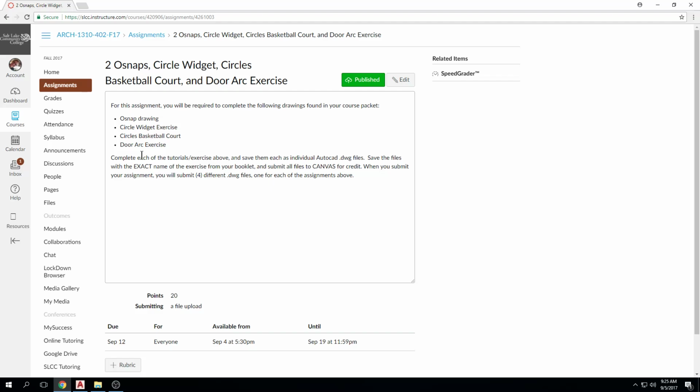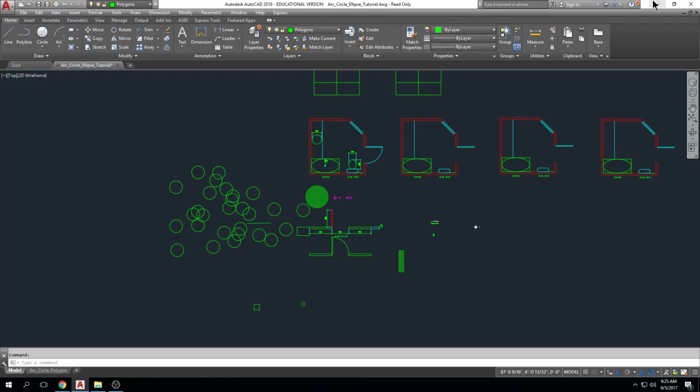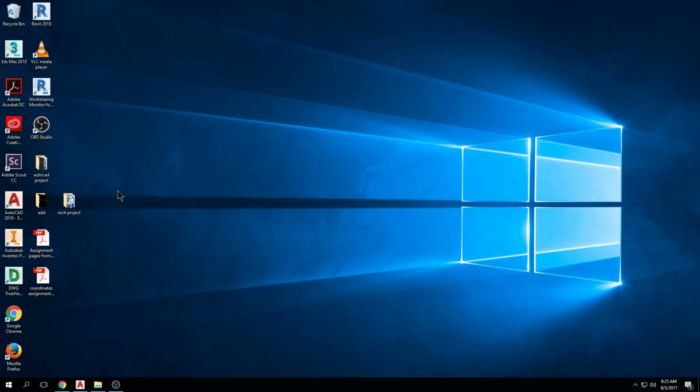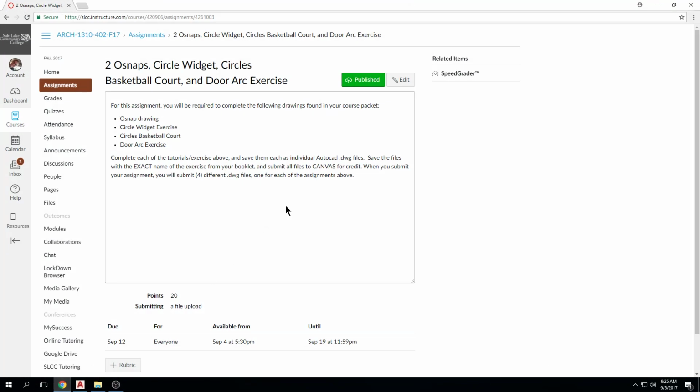Shoot, and I thought I had those in here. I guess not. Let's look at them really quick though. Let's open your workbook and just look at them so you know what they look like. I had my workbook on this computer, but it was wiped. So let's look here. It's in the assignments portion of the book.